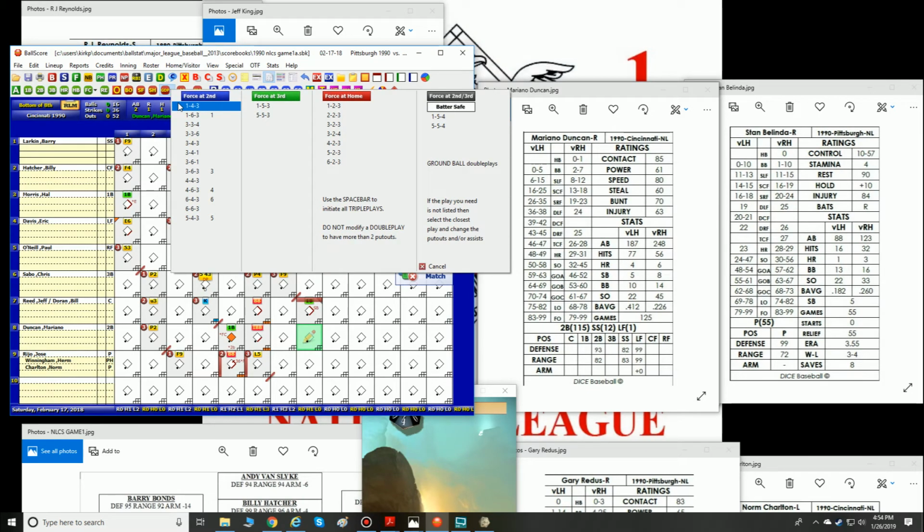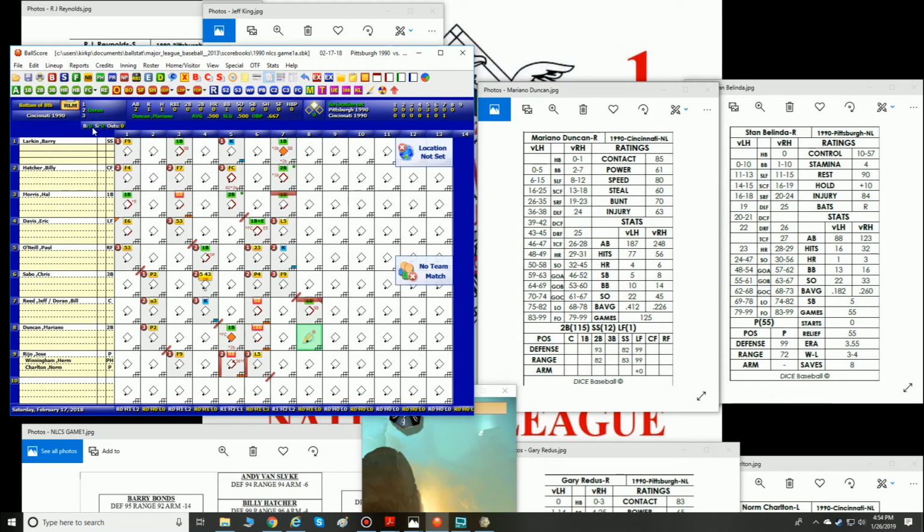But we now have a ground ball double play. This is going to be popped to the pitcher. Actually, this is going to be even crazier, I think. That's reach base safely. Reach by error. Fielder's choice.